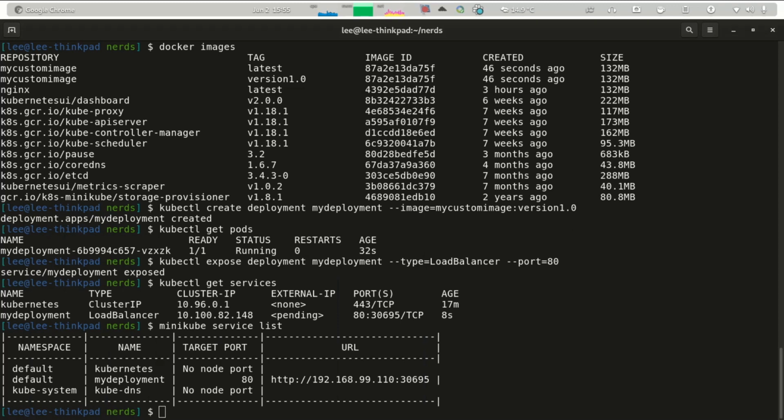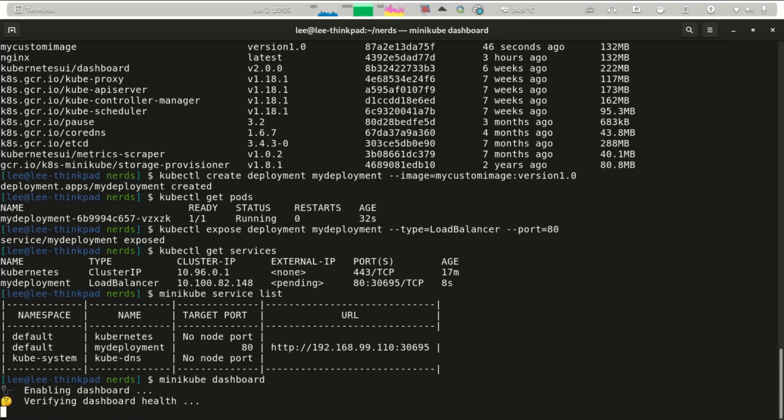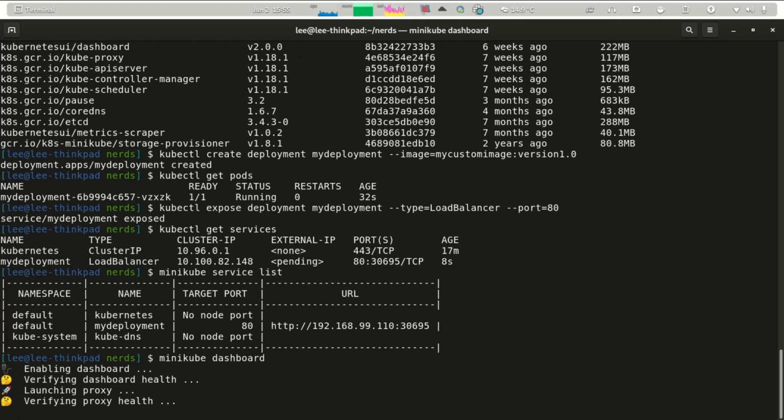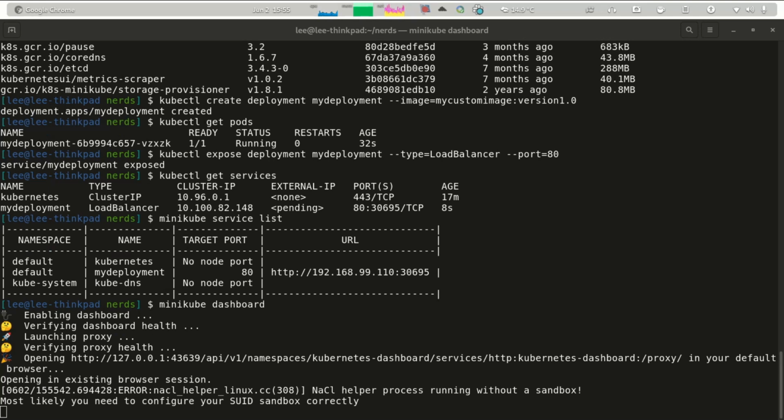So the next thing that we're going to want to do is push that to the cloud. Another cool little feature of Minikube is it's a full-blown Kubernetes environment. It actually has the same dashboard that you would find on cloud implementations of Kubernetes. So what you can do is run a dashboard, and what you'll see is the same thing you would normally see.